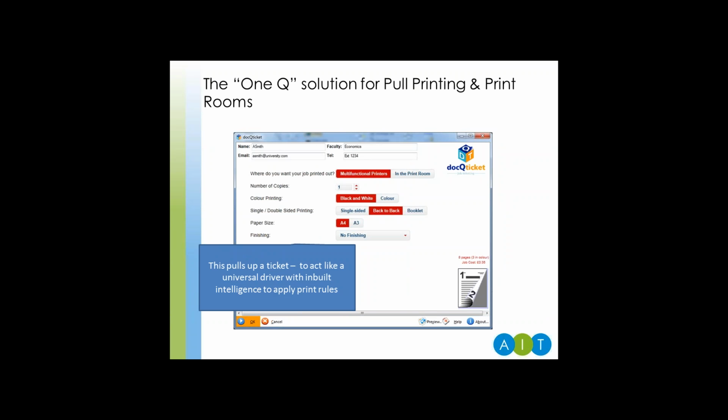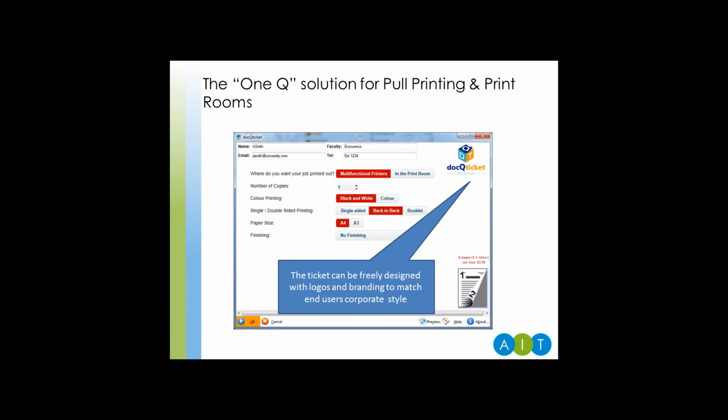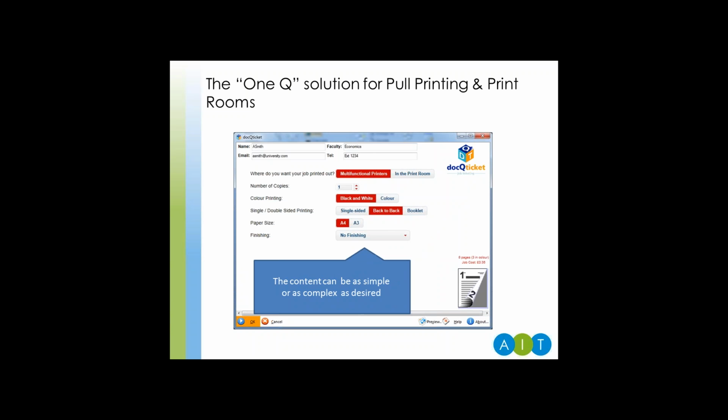But we can actually apply rules using this as well. This ticket is fully customizable. You can put the organization's logo there, and you can change the look and feel of the ticket. All the options are completely customizable, and the content can be as simple or as complex as desired. So it will reflect what's on offer by the devices in question.